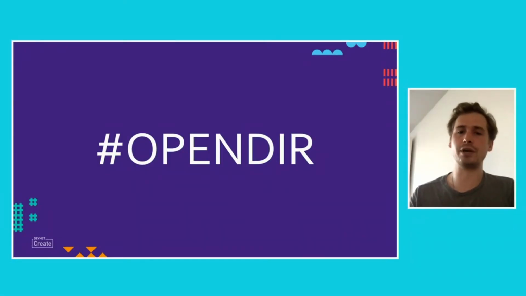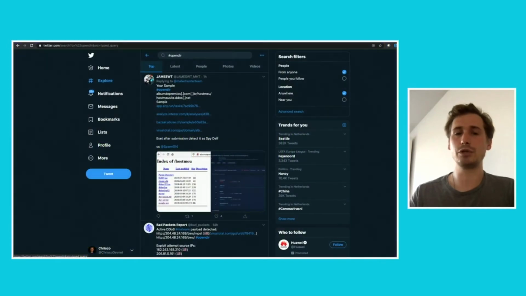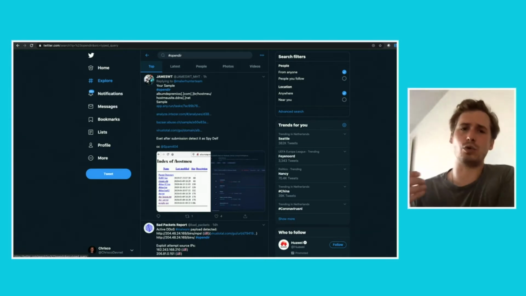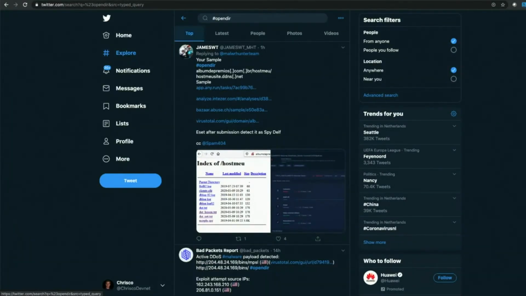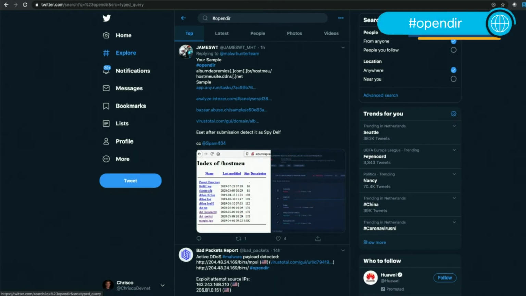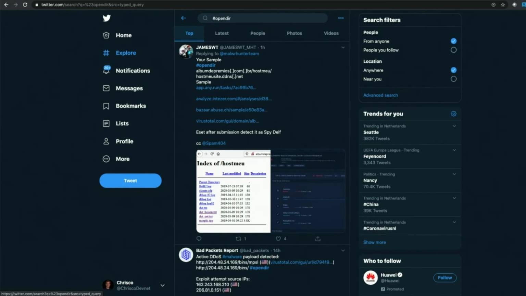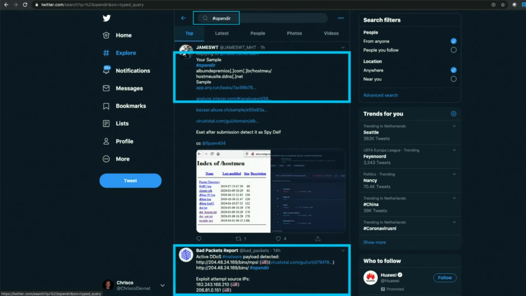Let me talk to you a little bit about the hashtag OpenDir, because obviously I told you we're going to integrate Twitter. Hashtag OpenDir is a hashtag that is used by so-called white hat analysts or white hat hackers, basically threat researchers that do research in cybersecurity. They post their findings very often using this hashtag OpenDir. As you can see here, there are a lot of URLs, IP addresses, etc., that they share in their tweets. Obviously, as an analyst working at a security operations center, I'm not able to go and look at all of these tweets and manually go to threat response to do that. So therefore, I created a script that looks at these tweets, as you can see here highlighted on the screen.